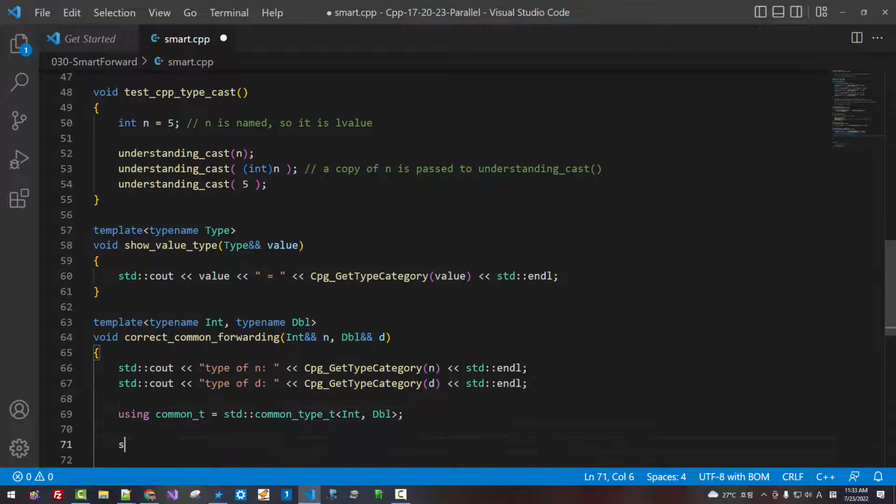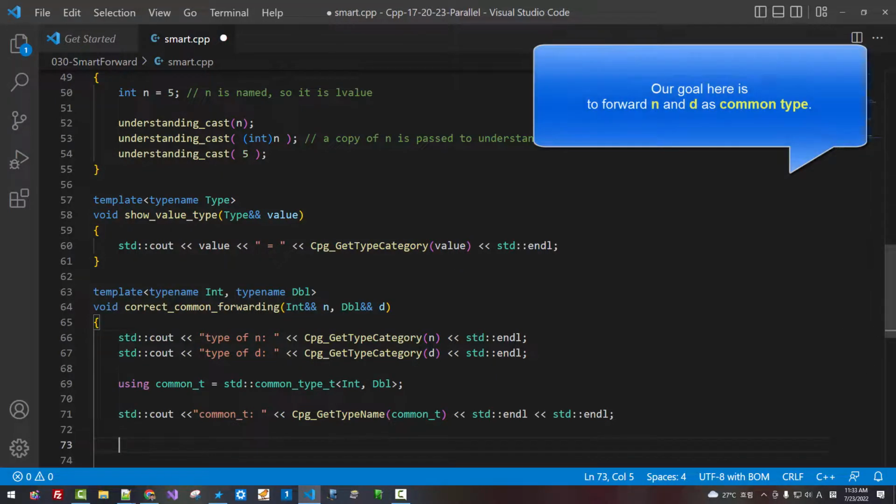Now std::cout, common_t, cpg get type name, common_t, std::endl, std::endl.